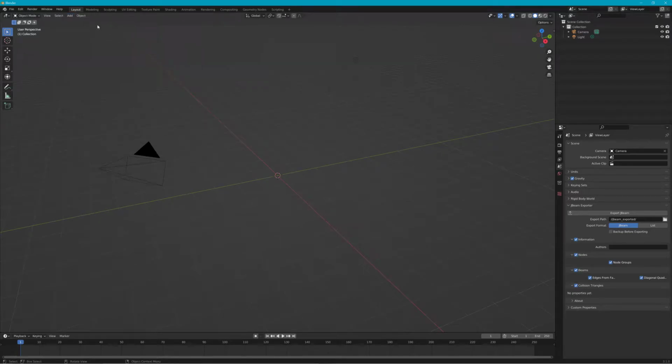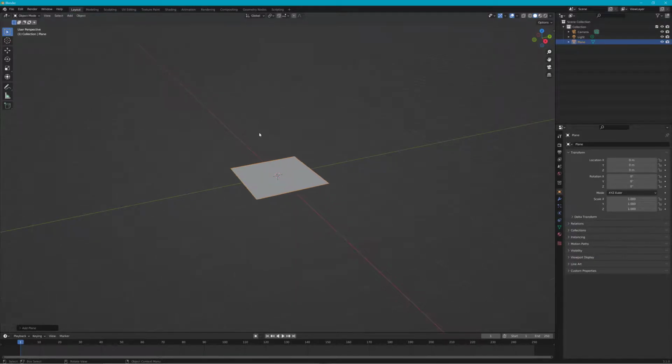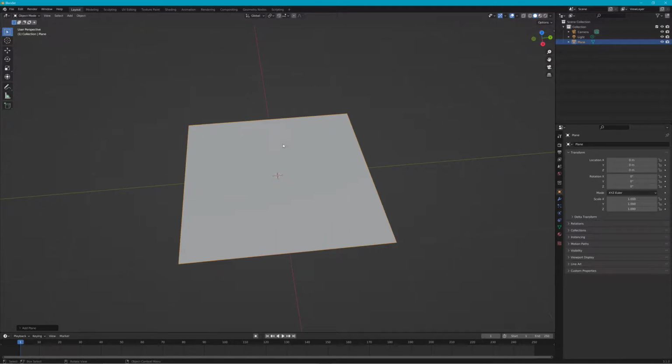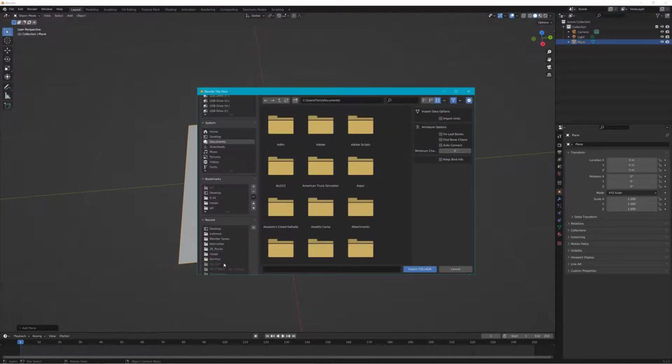Alright, based on the last video that I made, I had an idea to make tire tracks using the normals. So you could put a decal on dirt and it would look like dirt that has depth to it, where tire tracks have been. Now it won't create them. It's just for cosmetics. But what I'm going to do is import in the car from the game.